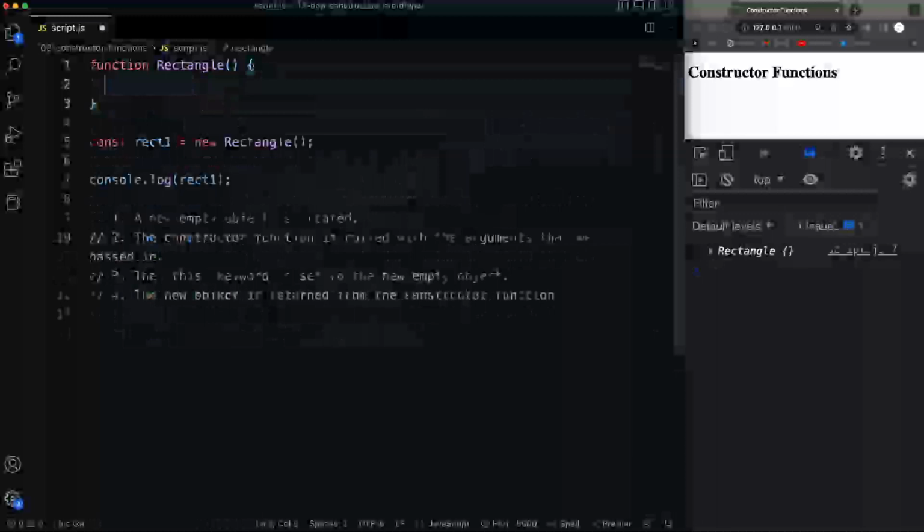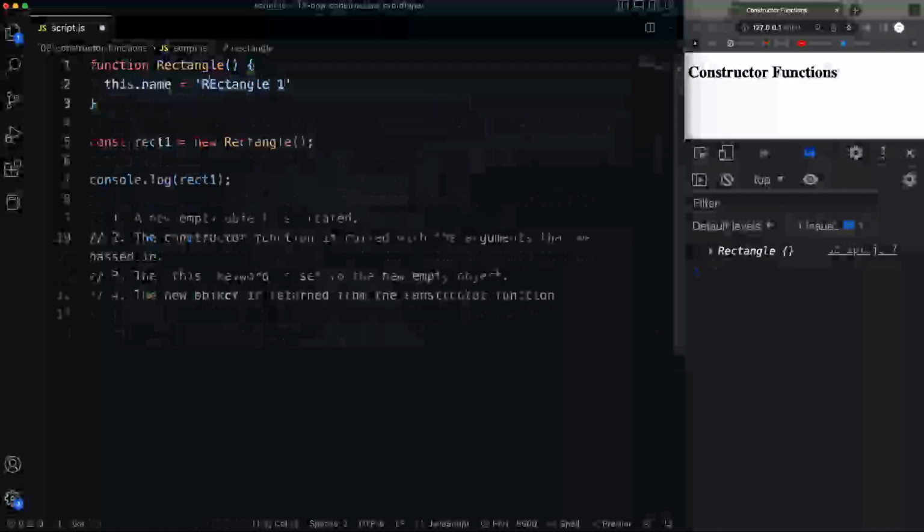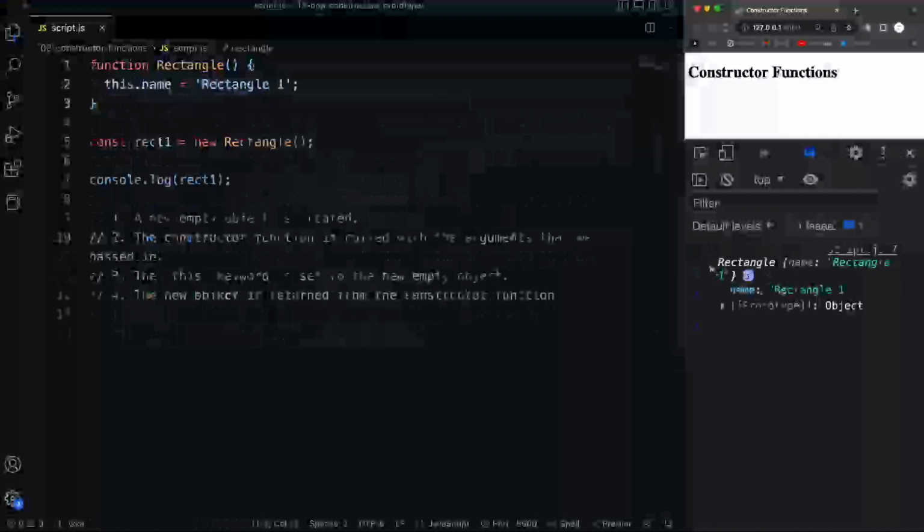All right, now we can set properties. I could say this.name and set that to, let's say, rectangle1. So I could just hard code it like that, and if I save, you'll see that now our rectangle object has a name in it. But usually you're going to want to have some properties that you set by passing them in, which means we of course have to have some parameters here.